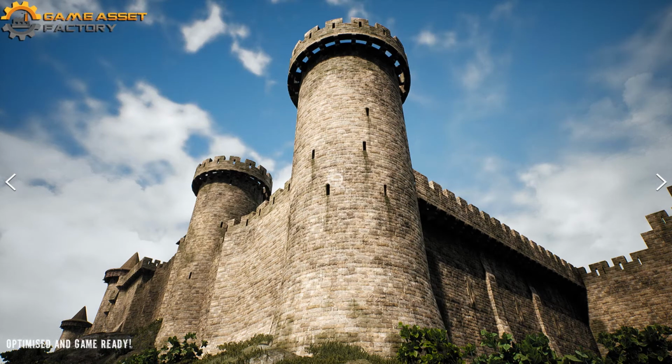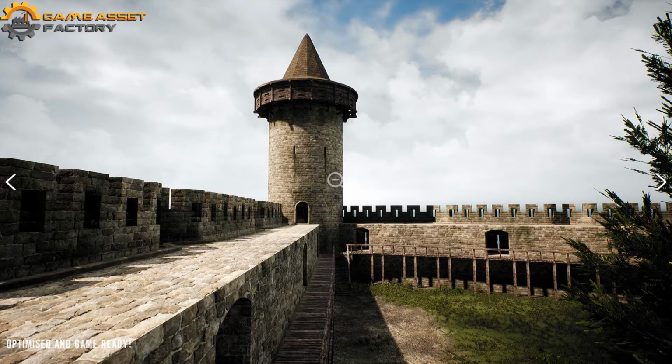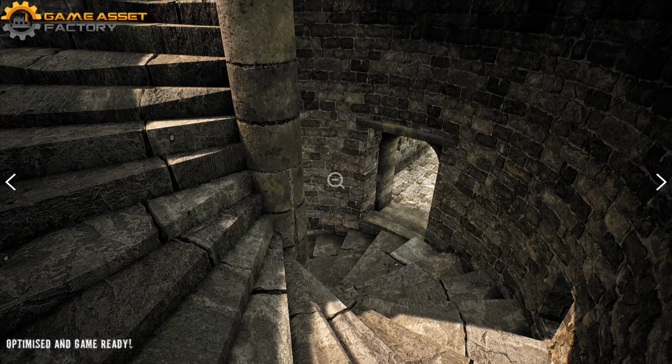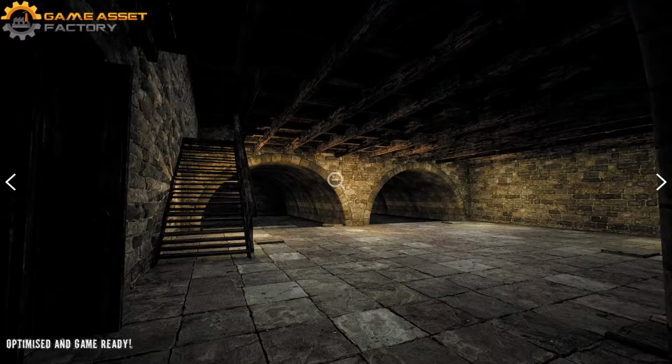And if you're just starting out with game development, one of the best things you can do is make a simple game with this asset. It doesn't need to be fancy. It could be just a cutscene over here. It could be a little battle in the courtyard. It could be an archer game. Just use a bunch of the engine functionality to make crowds work. There's a lot of cool things that you can do, right? And you can always add these to your portfolio if you want to get into the industry.